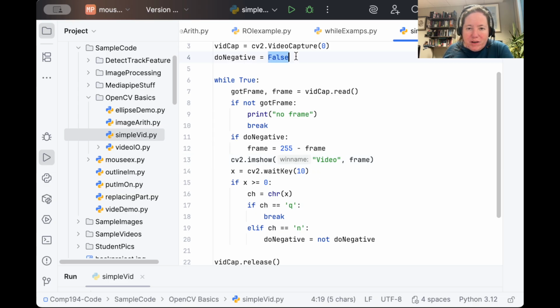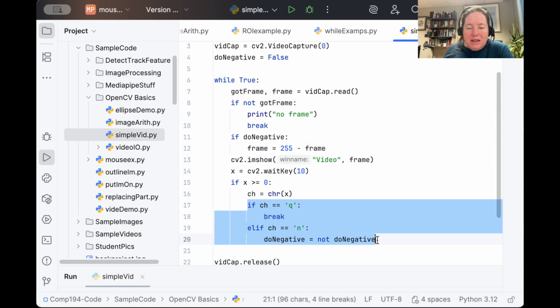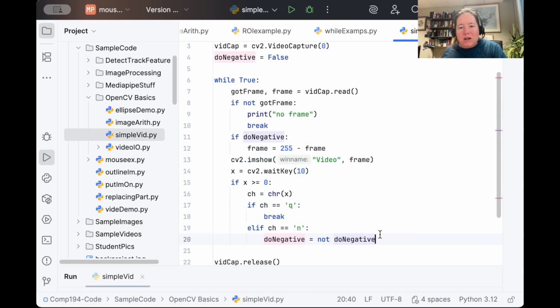I'm setting up this variable initially to be false. If it's true, then I'm going to do this image manipulation. Regardless, I'm going to display the frame that I'm getting and then wait for the user to type a key. And I can either type Q to quit the program or N to flip from showing the negative to not showing the negative, or vice versa.